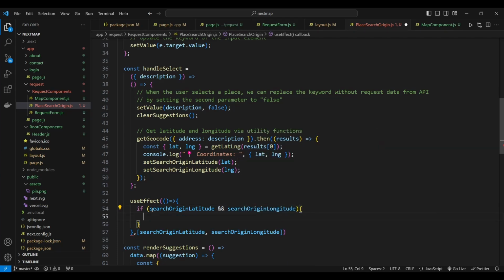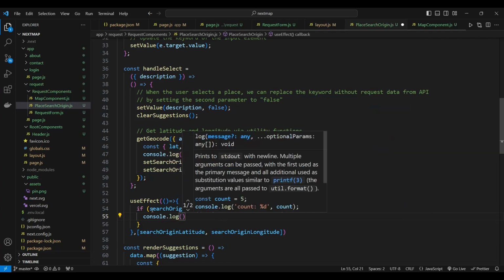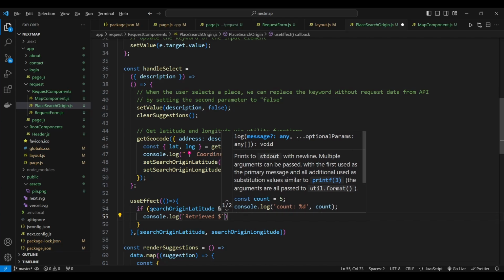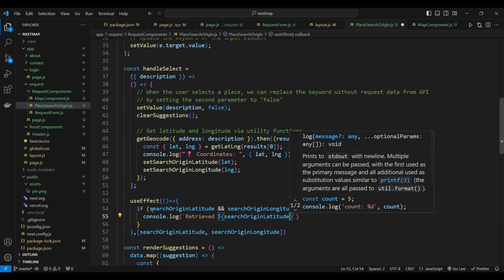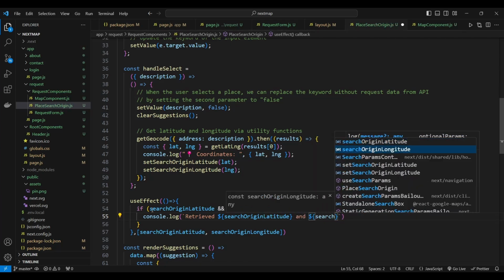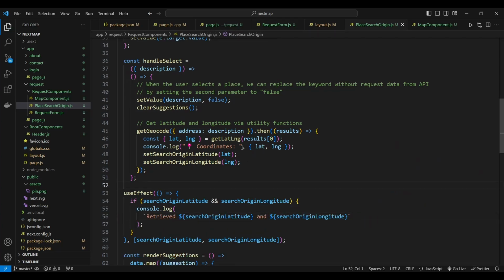If that's the case, let's replace the console log in handle select with a new one using template literals. So, console.log backticks retrieved searchOriginLatitude and searchOriginLongitude from the Places API. Feel free to comment out the old console log in the handle select function.